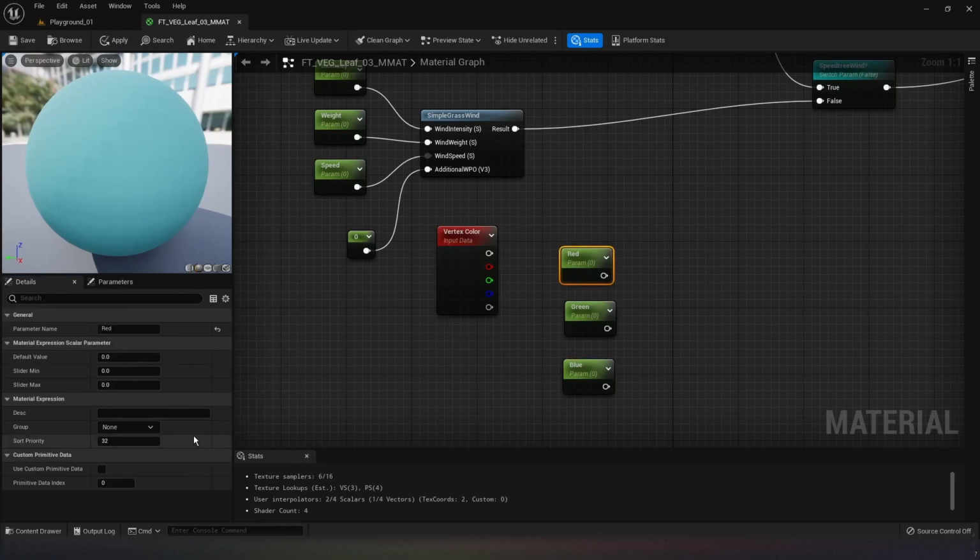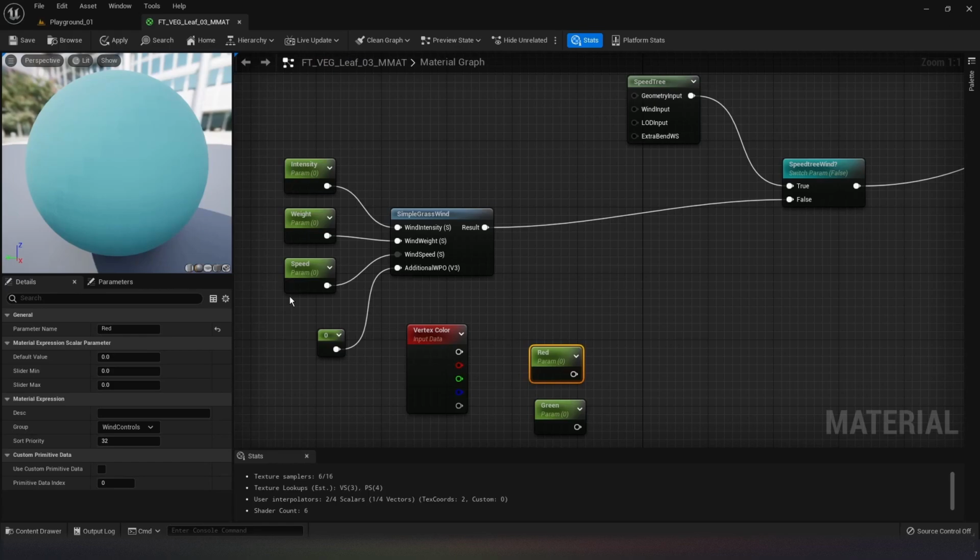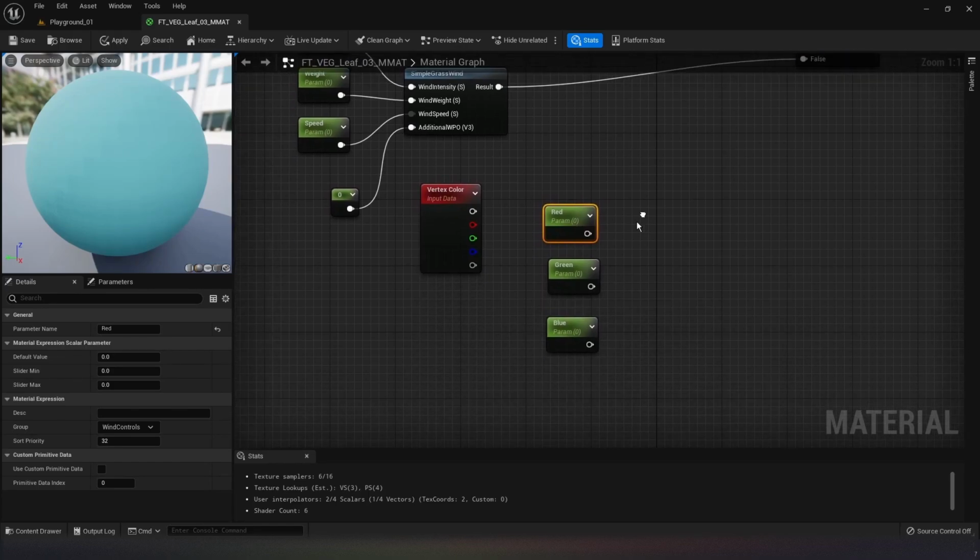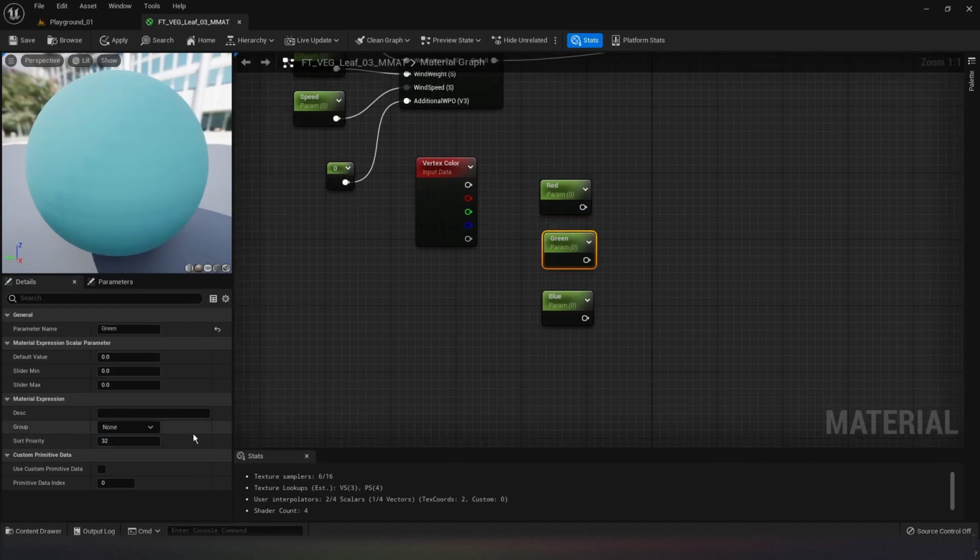Then you group them as wind controls. So I have 1, 2, 3, 4, then there should be priority 5, priority 6, and priority 7.